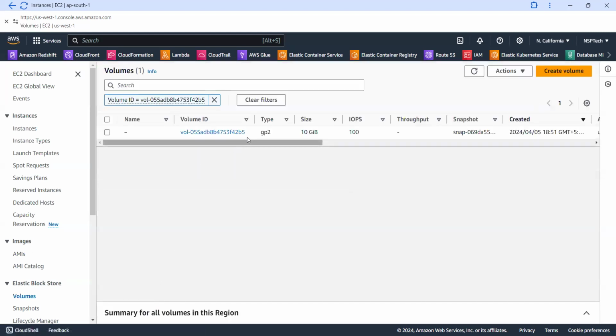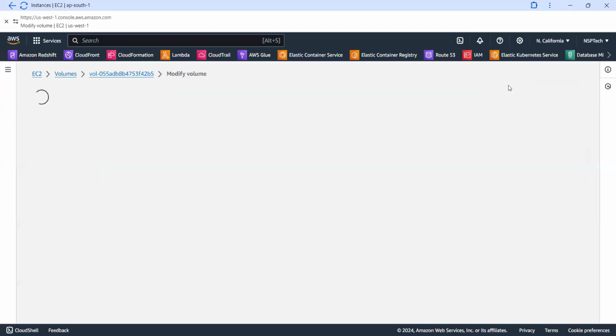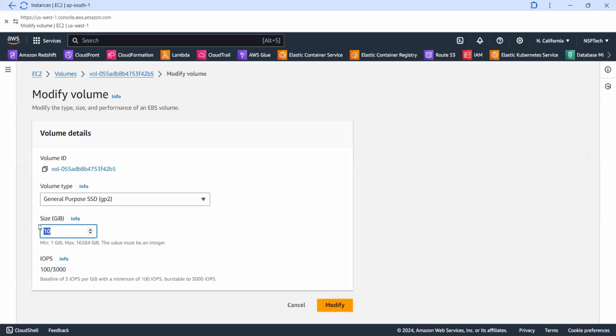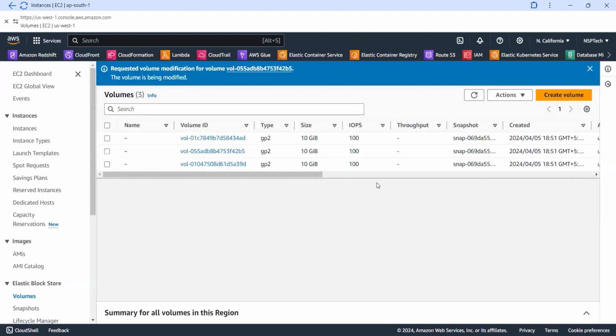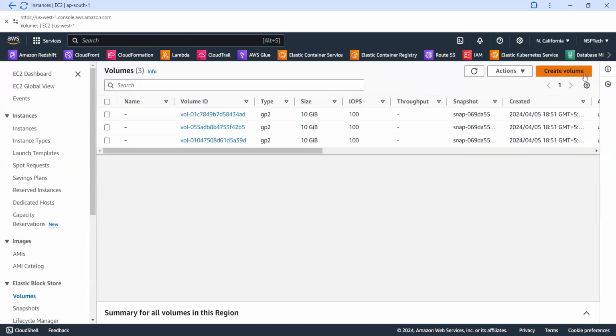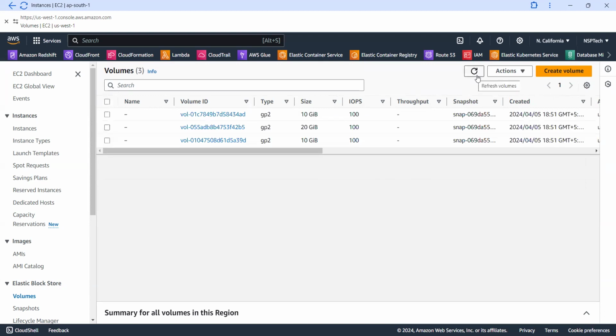And also add more storage for this server. Volume ID. While creating, we assigned 10 GB. Now we can modify. So 20. We have changed the instance type as well as the volume.